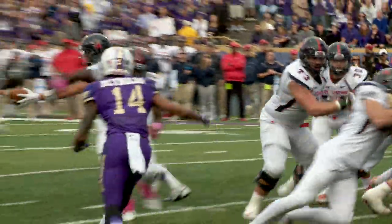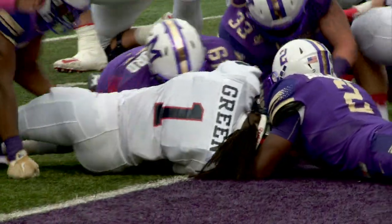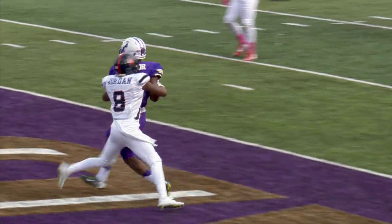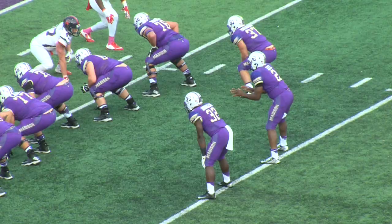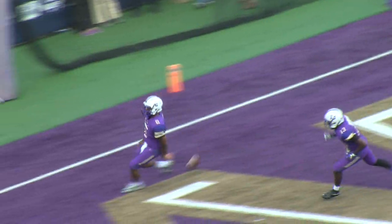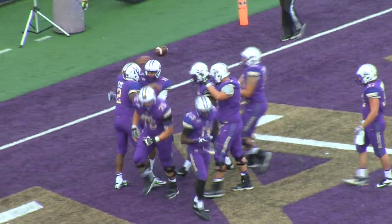Tied in, an H-back handoff to the tailback and he makes his way through for the touchdown. High snap, Lee has it — man is open — it's Ishmael Hyman, touchdown James Madison University! Now everybody pressing, high snap, Lee will keep it and he'll get into the end zone — touchdown James Madison University, a homecoming TD for number two.